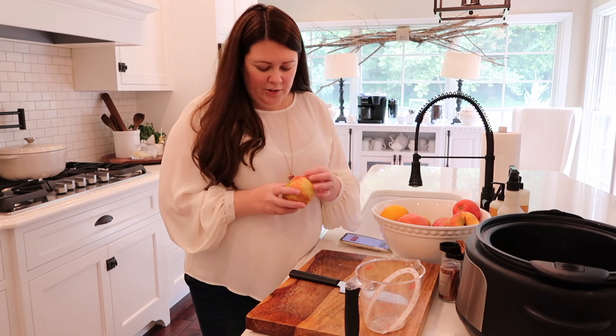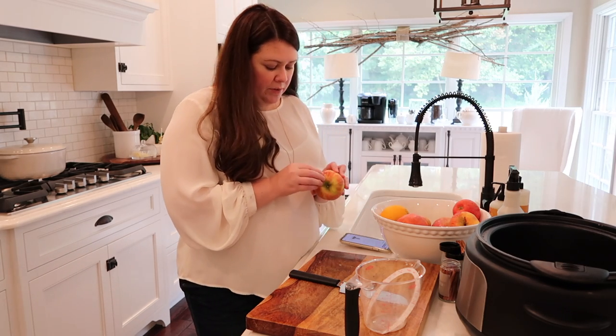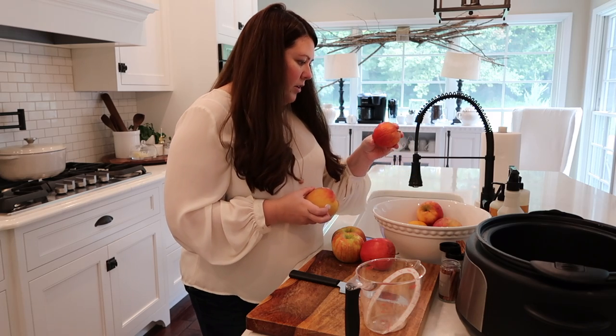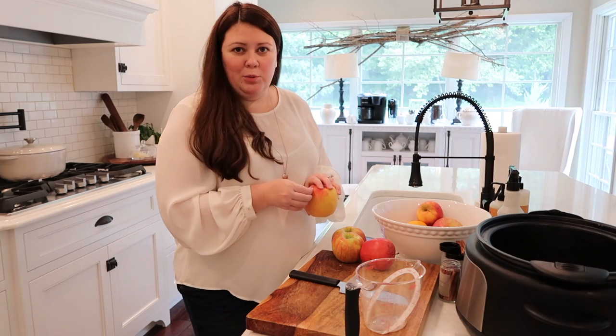So just to get started, I'm going to wash and cut up 8 apples. I think the recipe calls for 9, but 8 should be fine. And it's just a variety. I have a mix of Honeycrisp and Gala, but you can use any assortment of apples that you prefer.